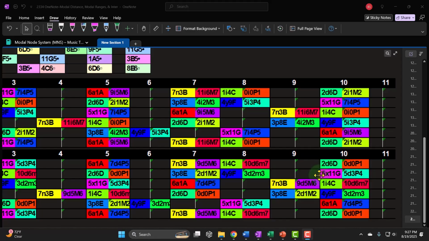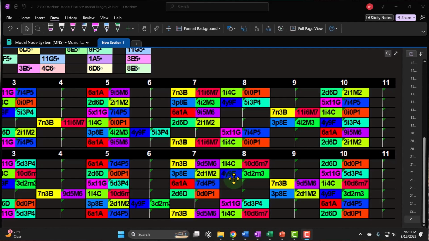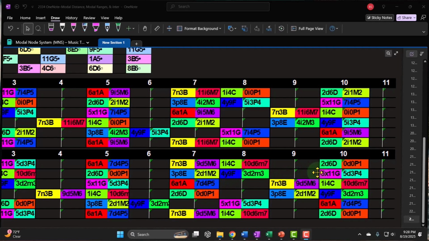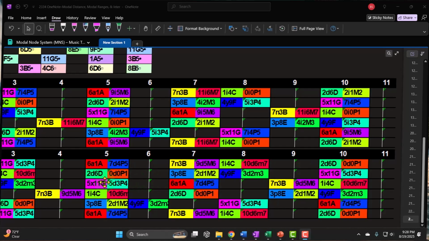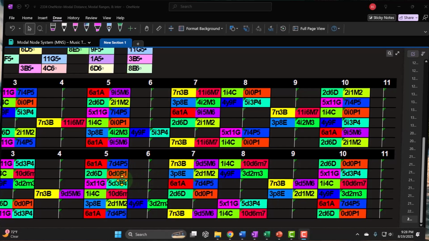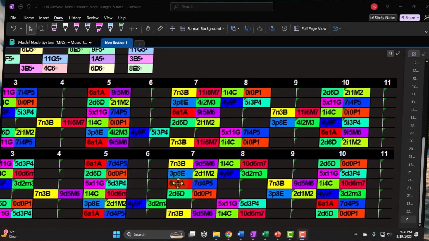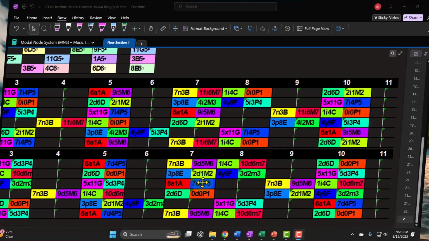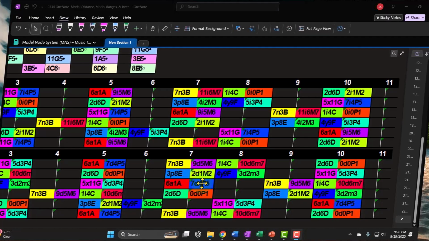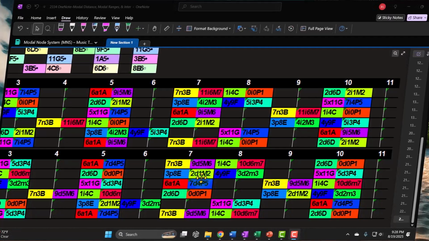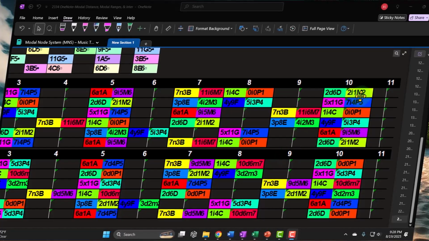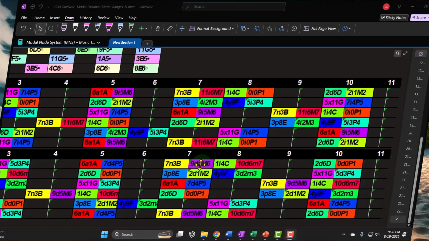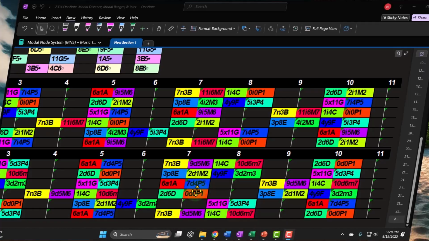This fretboard down here has the same collection of 7 notes around the key of C, but now we're looking at the distances from the perspective of the Dorian. So you can see here, for example, this Dorian is now the perfect first. And if I go from here to here, I'm going up 1, 2 notes, 2 frets. So that could be called, once again, a major second distance. You can see this color is the same here as it is up top because that's going to be a standard color for that distance.